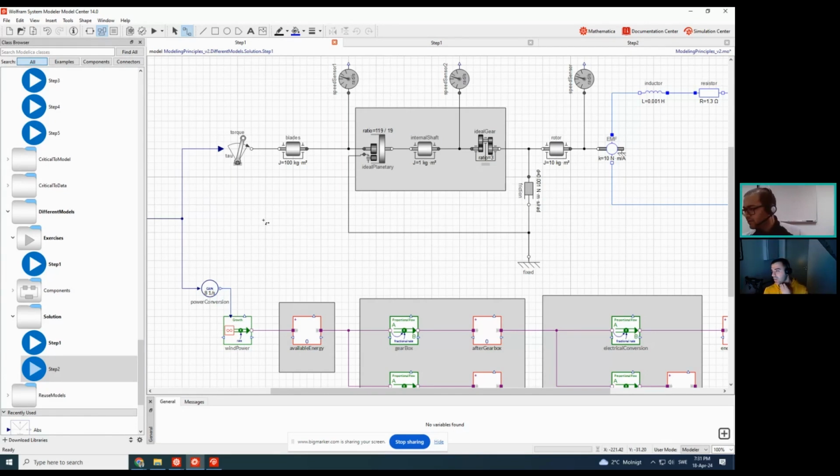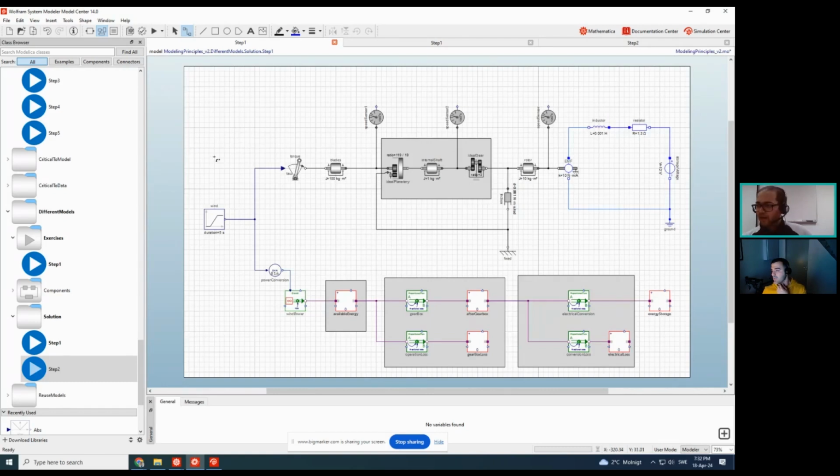Then we have a question. Sumi is asking, could you explain when we should use export FMU, and what is it for? So I have the link to the FMI page in the chat, but let me try to give an explanation again. Let's say we have our nice wind turbine model, and we have a friend to whom we want to send it. What they would do is couple the wind speed and model what the power output from our model is.